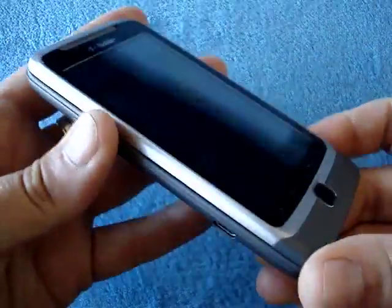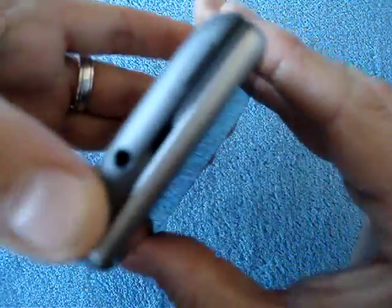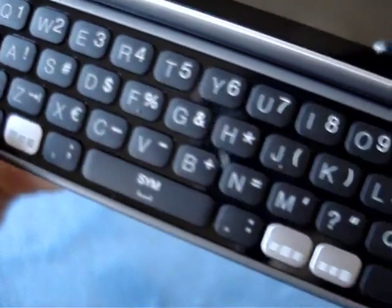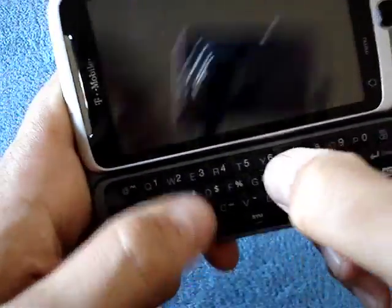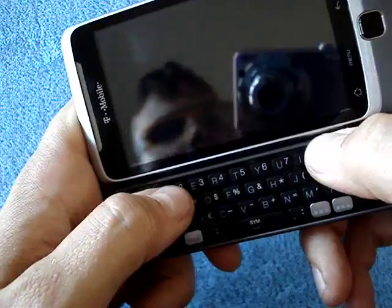And I don't have this problem that a lot of people are experiencing with the G2, where if you hold it upside down, the keyboard comes apart. It actually stays together on mine. I can force it to do that by pulling on it like this, but it does stay put. So that's good. And obviously not all of them have this issue. And here's a little close-up of the keyboard for you guys. Feels really nice, you know. Let me try typing something. Hello world. Yeah, feels great.